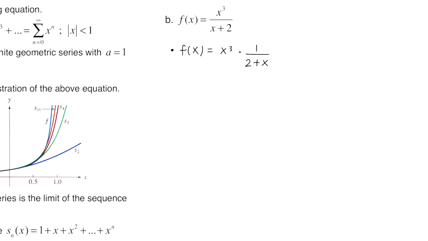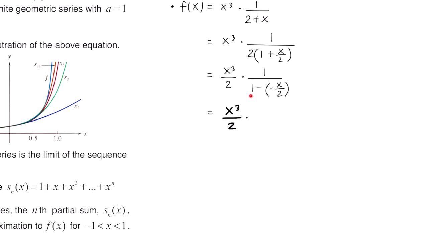To do that, we're going to take this 2 and factor it out. When we factor 2 out of both of these terms, it leaves 1 plus x divided by 2. I just want to double check: 2 times 1 makes 2, and 2 times x over 2 makes x. So that works out great. Next, I'm going to move this 2 so that it's under the x cubed. And then we have 1 plus x over 2. Instead of 1 plus x over 2, we're going to rewrite that as 1 minus negative x over 2. All right, so we finally have this in the right format. It's 1 over 1 minus negative x over 2.